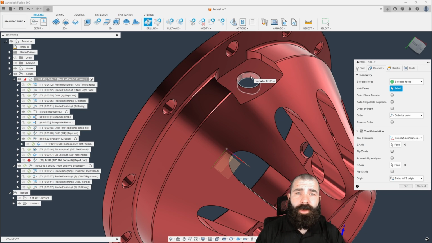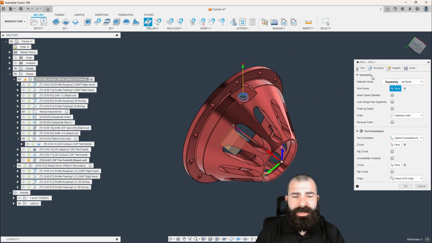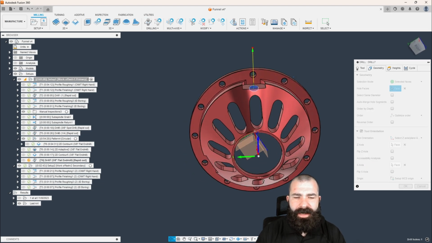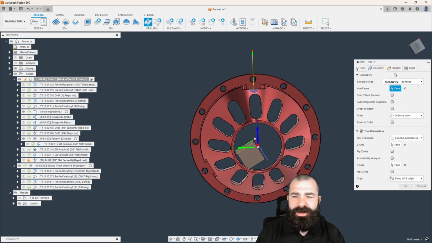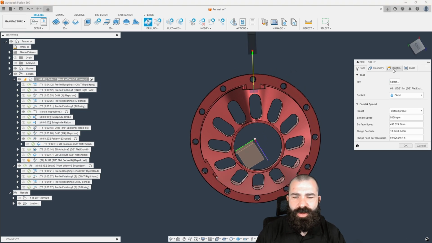It's not a critical hole on my drawing. So what I'm going to do is I'm actually just going to use my end mill again. If I had an end mill mounted in my machine in this direction, you could also go in and bore this. You could drill it. There's a lot of different ways to do it. However, in this case, we're going to go in with that actual 3/8 drill.